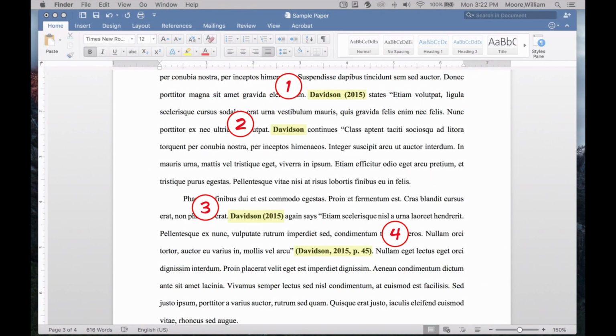What if you keep referencing the same source over and over again within the same paragraph? If the citation is part of the sentence, then you only need to include the year in parentheses after the first mention. If your citation is in parentheses, then you cite the author and year with each mention. If you mention the source in a subsequent citation in a sentence in a different paragraph, you need to include the year in parentheses again after the first mention.